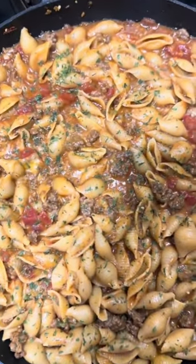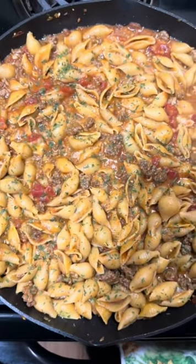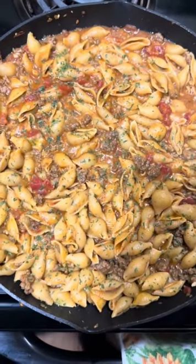Y'all, this is what it came out looking like. I garnished it with a little bit of parsley, put it on the plate, and yes, it was so good.